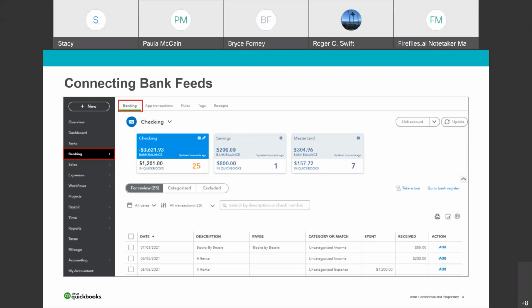So I just want to make sure that, because it's not the only way, it is a very common way, but I just want to make sure that people don't think this is the only way to enter transactions into QuickBooks, because I just had a conversation doing a training session last week about that. They thought that the bank feeds were the only way to get those transactions into QuickBooks. And so I just wanted to call that out. Yeah, that's a good point.